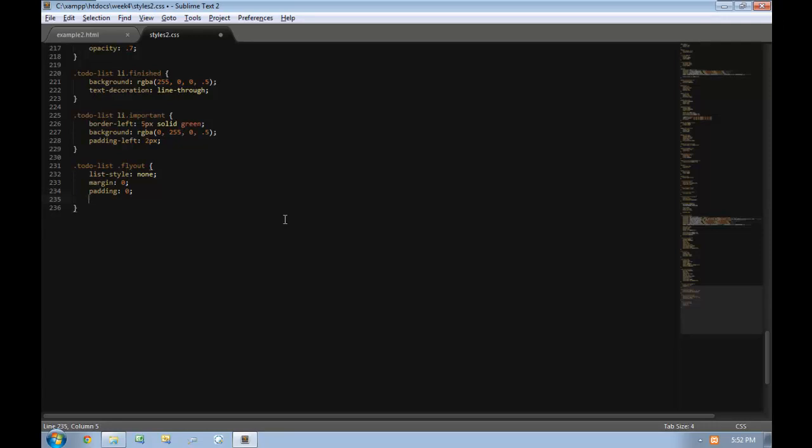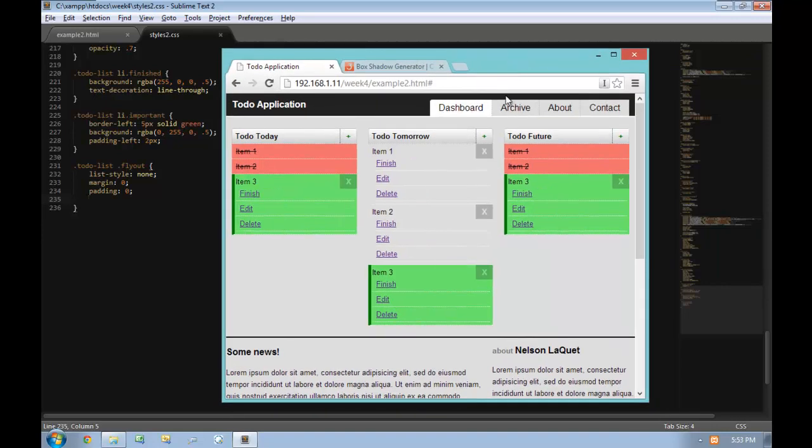But yes, if the value is 0, you don't need a unit. If it's not 0, you do need a unit. Anyway, so let's give it the list style of none, margin, padding of 0. So now if I come back to my document and refresh, it's starting to look a lot better. So that's good.